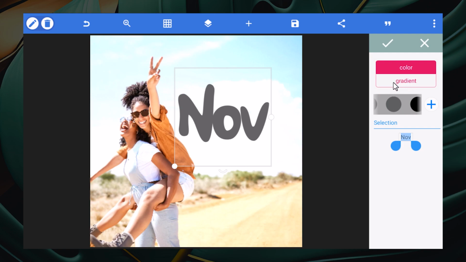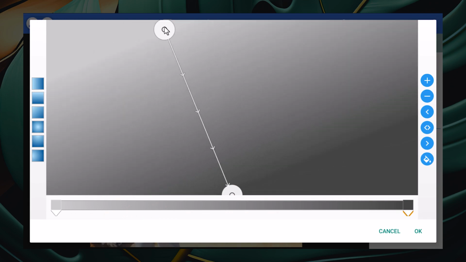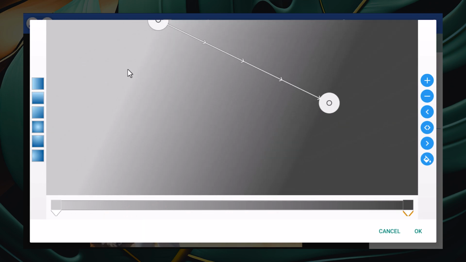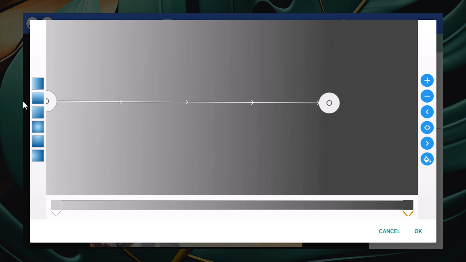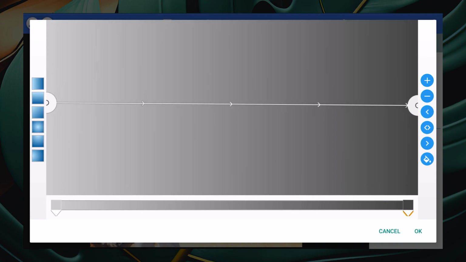So click on this gradient. Then click on this plus sign. By the time you click on this plus sign, you have something like this. You can toggle with these two handles to change the variation of your gradient. So we want to use a linear gradient now, so that is why I'm setting it like this. You click and hold and drag, click and hold and drag. So this is the first color handle and this is the second color handle.